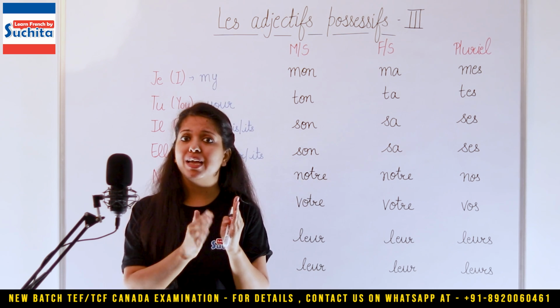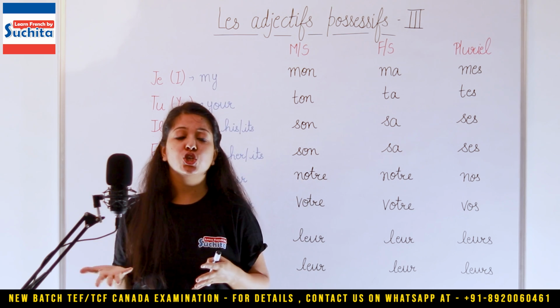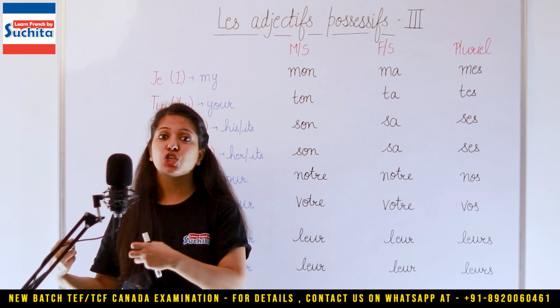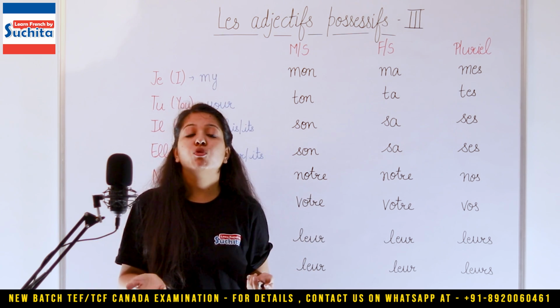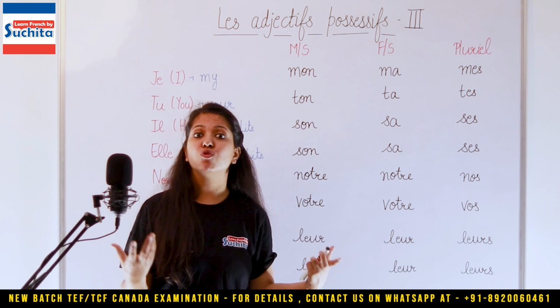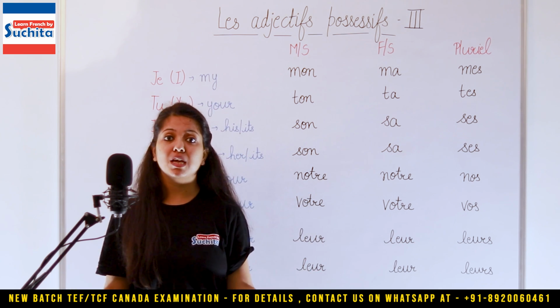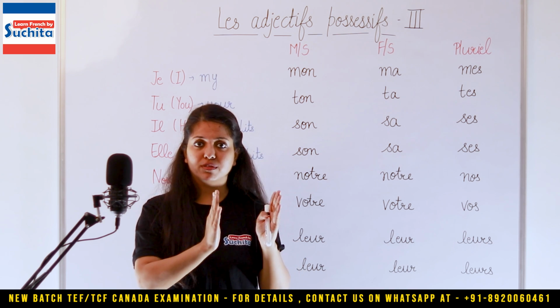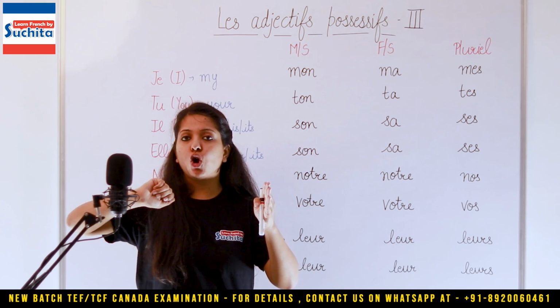Now, if I say in English, my house, or let's say my room, the word my, the possessive adjective my, is not dependent upon the object you're talking about. My room, my dog, my clock, my chair. Or if something is plural also, my rooms, my houses, my pens, my tables. So my remains always static. There's no difference, because that is not dependent upon the object.